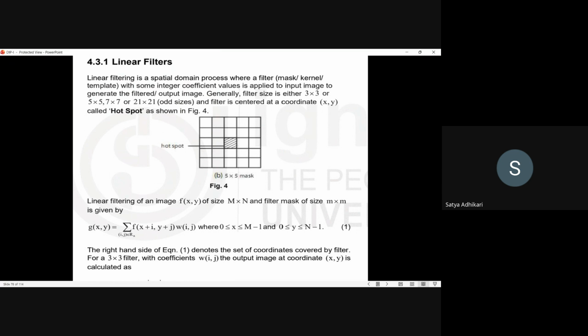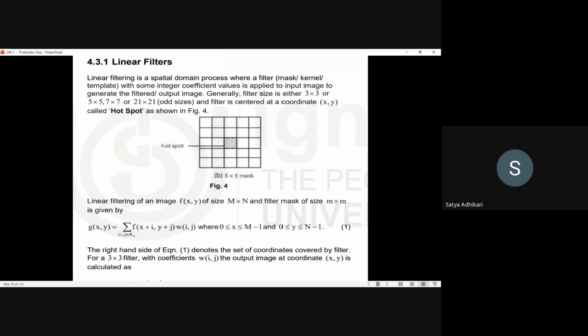Linear filtering of an image f(x,y) of size M cross N with a filter mask of size m cross n, suppose 3 cross 3 or 5 cross 5, gives the value g(x,y), which is calculated by the summation of f(x,y) into w(i,j).